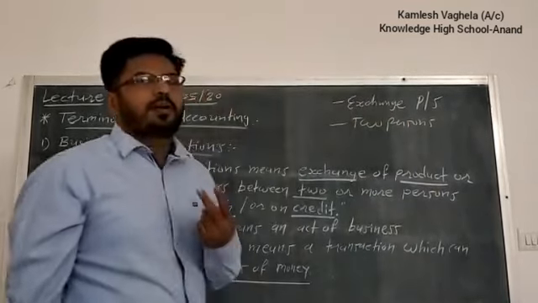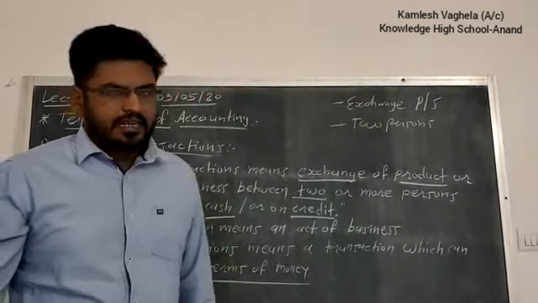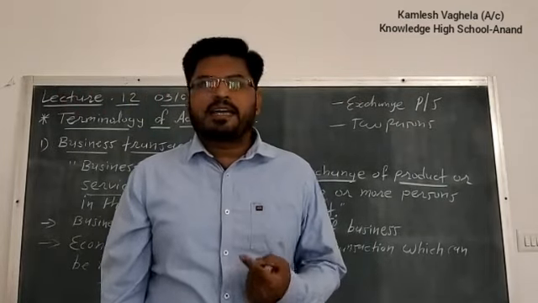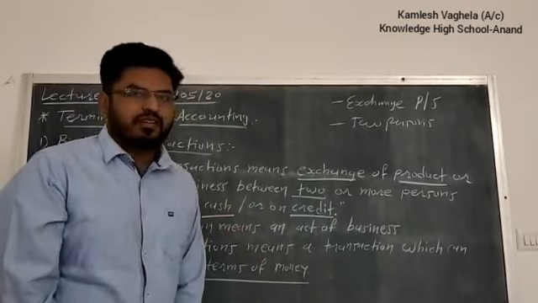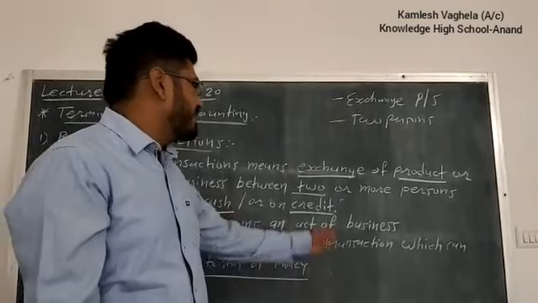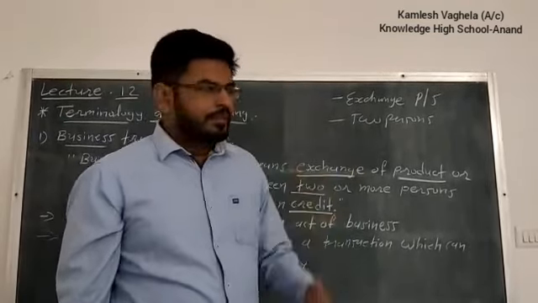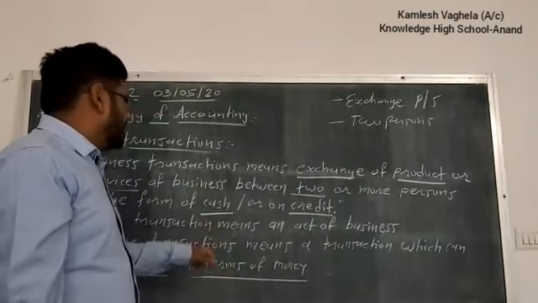We must need two persons for a business transaction. Now who are they? One person is the buyer and the second person is the seller. So a minimum of two persons is required for a business transaction and the maximum is unlimited, है ना? Then the third point, that is cash.